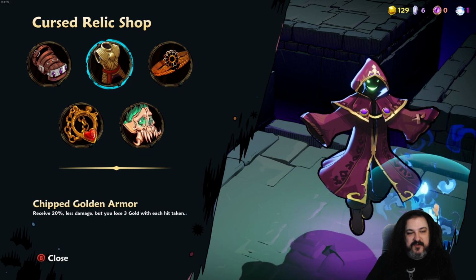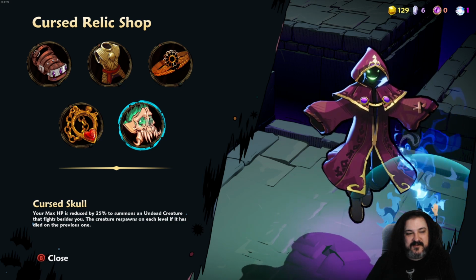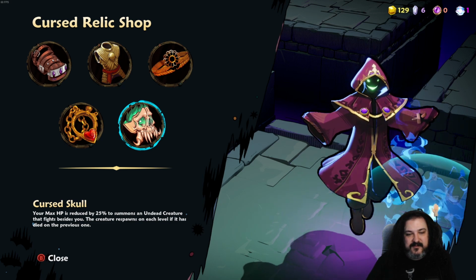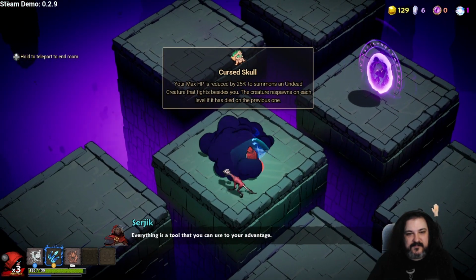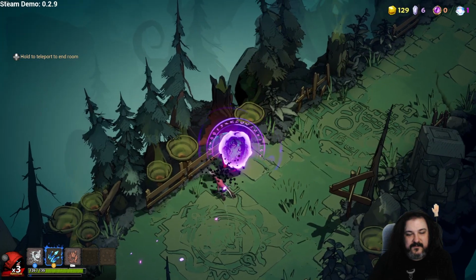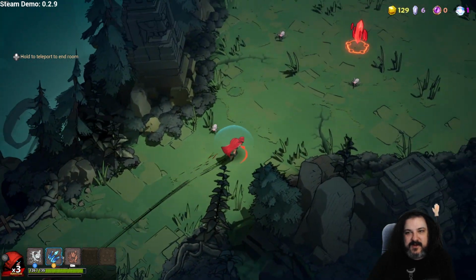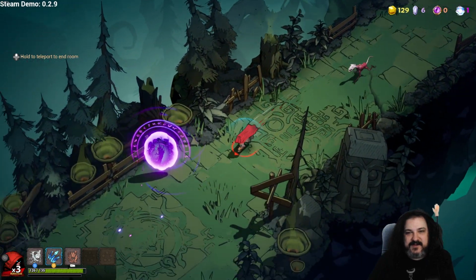Ship golden armor is pretty nice, but also the cursed skull is pretty nice. How much health do I have? 100 and something? Take the cursed skull. Everything is a tool that you can use to your advantage. Oh, it's a weird dog. That all means to an end. Come, my dog friends. Oh, wait, went the wrong way. He's a good boy.